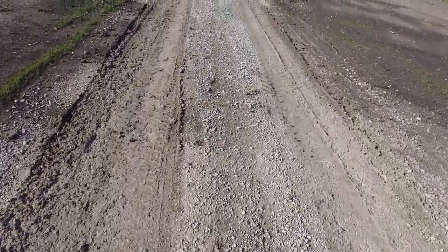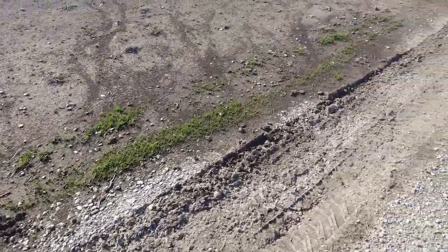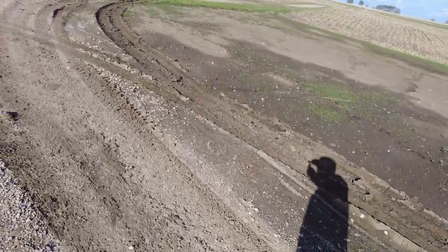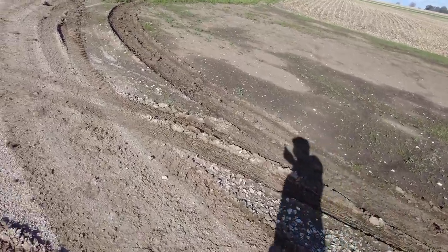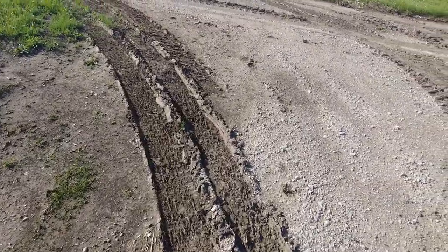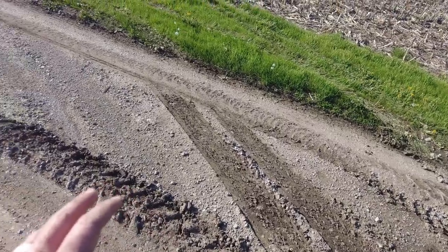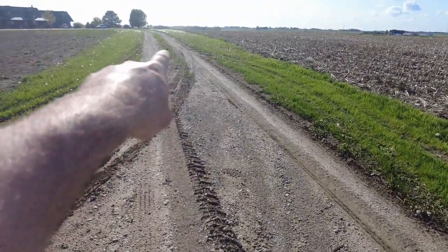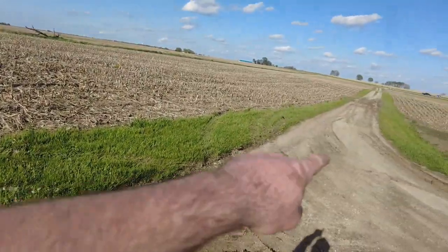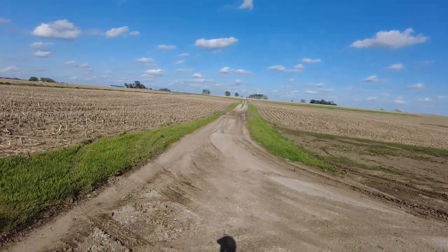This is where the mud kind of washes down onto the driveway. There's the delivery driver backed into the yard right there today. Came over here, and this is kind of the end of our driveway, and that's the start of my father-in-law's driveway. You can see he's got a bunch of grass growing up in the middle of his driveway there. And then down through there, it washes out and gets all wet and kind of nasty.